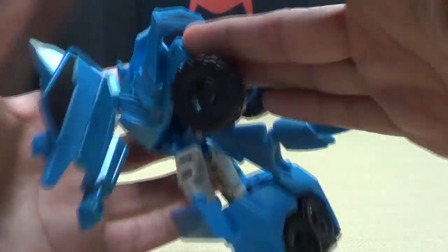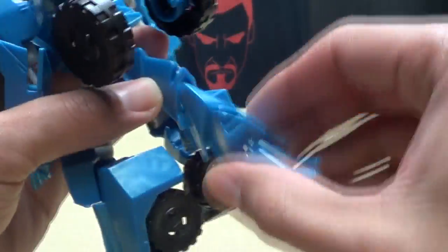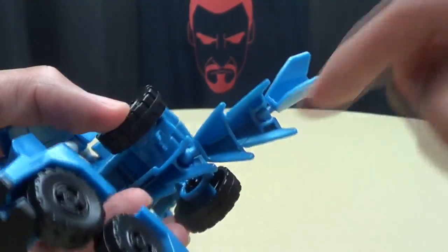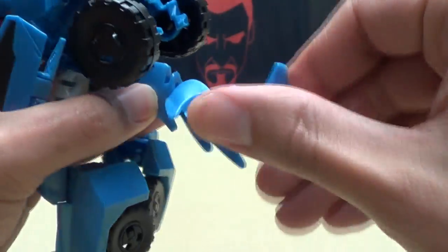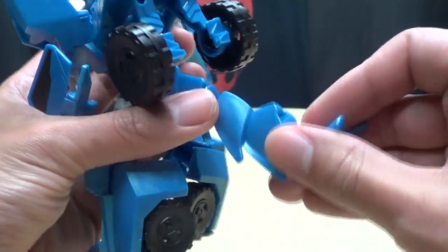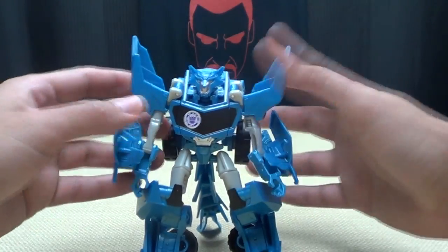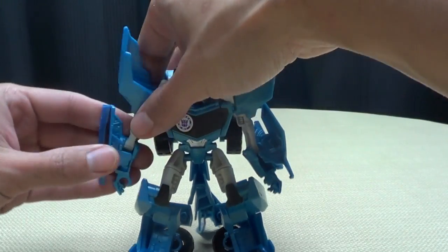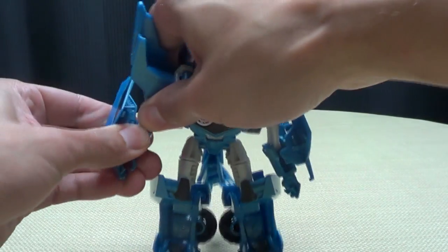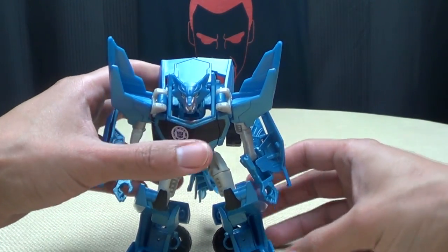And, oh yeah, his tail. His tail is hinged right here, and this section right here is actually on a ball joint, and the very tip is also on a ball joint. So the tail can actually be pretty emotive, except you need it as a kickstand, so it must always be down. Because you really have to perform some balancing acts to get him to stand without using the tail as a kickstand. It's possible. I did get him to do it.